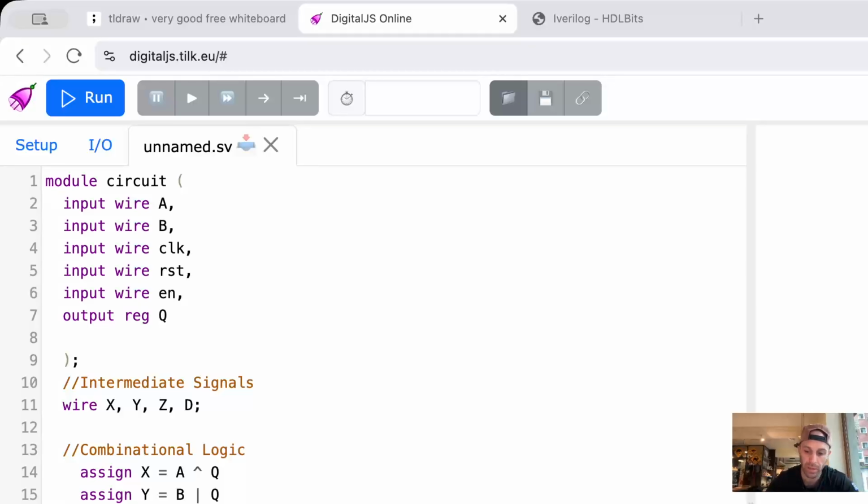Need a reset. Enable. Don't forget it's always at the bottom.